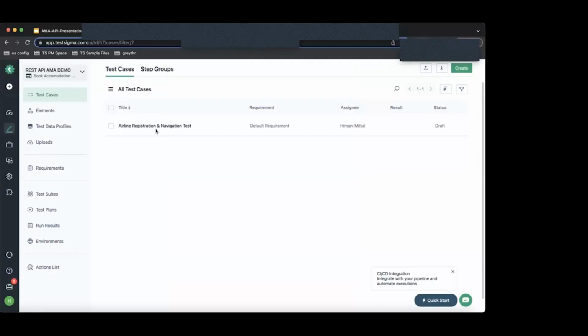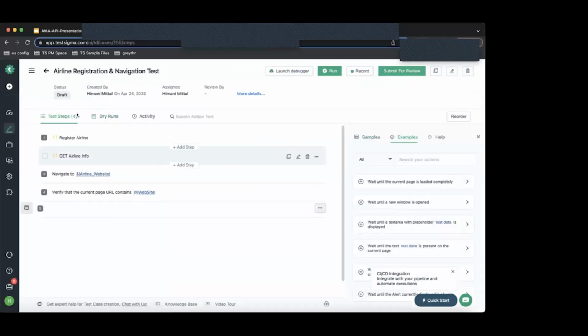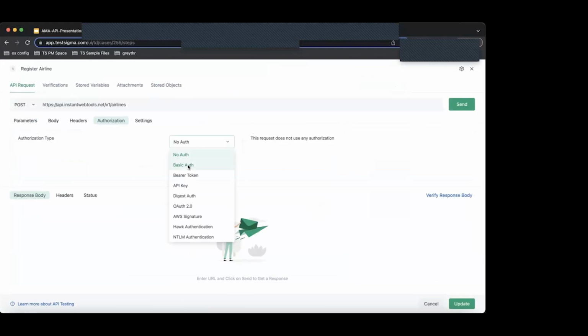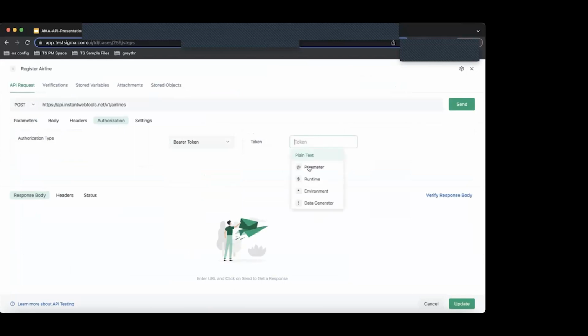Yeah, okay. So that's a good one. I'll just show that. You can see my screen, right? In the authorization section, what you can do is select which type of authorization you want to apply. Whatever type of authorization you have, you click on this field in the right hand side panel, and then either enter the value directly, or you can pick it from the parameters, like Pratik was talking about environment, right? You can pick it up from here. You can see that access token is available. So that is how you can do that.